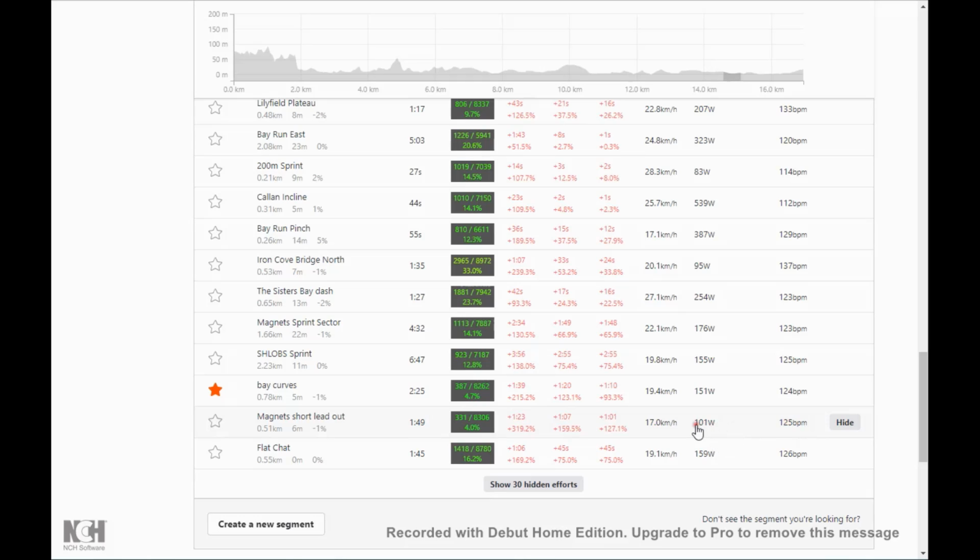I mean, I was pushing so hard around this section, I can't ride today because I've got pulled muscles all through my legs. And this is something I haven't had for years. Like, I have hurt myself seriously doing these efforts into this headwind. So, think about that for a moment with a computer model. This thing is missing a particularly critical input, which is the weather, or more importantly, the wind, the speed, the direction, and how that impacts on performance. So when people talk about computer models, that's something to think about.